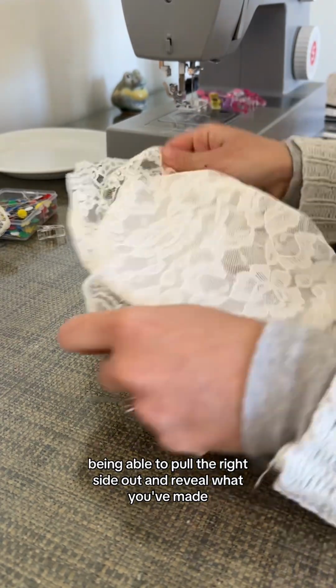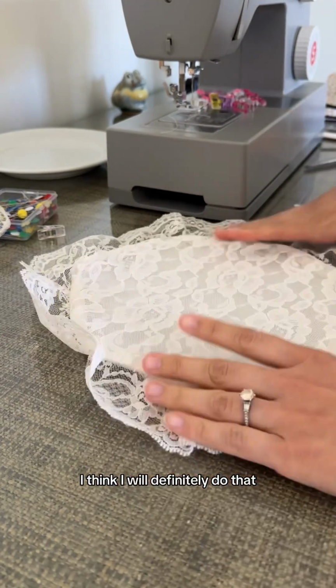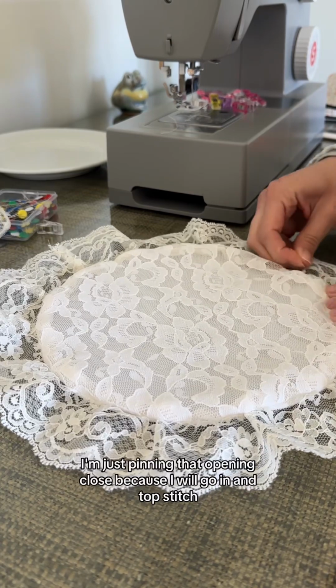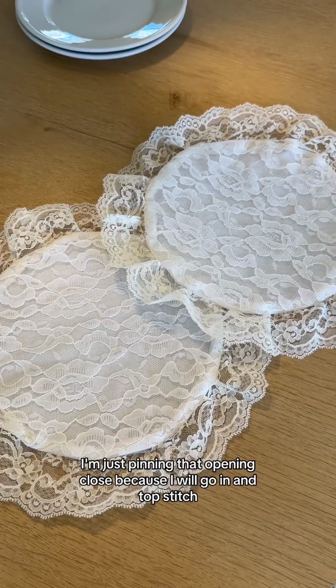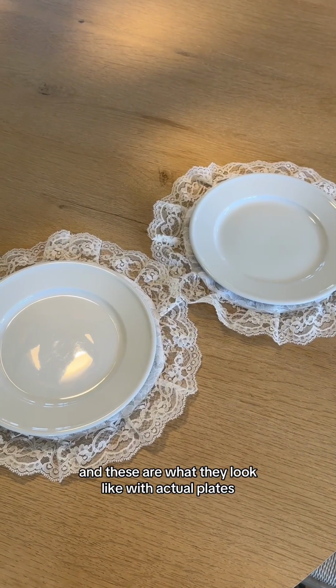Now for the best part of any project, being able to pull the right side out and reveal what you've made. You can totally trim up your seam allowance to make everything look a little bit neater. I think I will definitely do that, but I was just too excited and I wanted to see the final product. I'm just pinning that opening closed because I will go in and top stitch, but these are essentially what the placemats look like, and these are what they look like with actual plates.